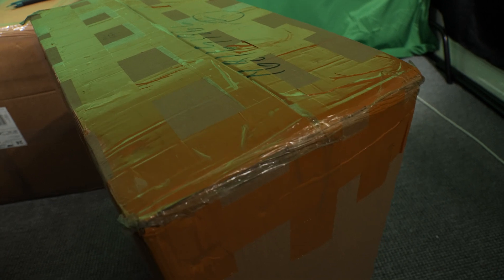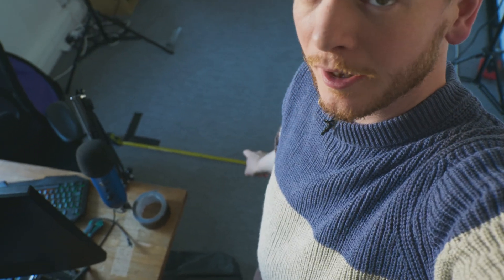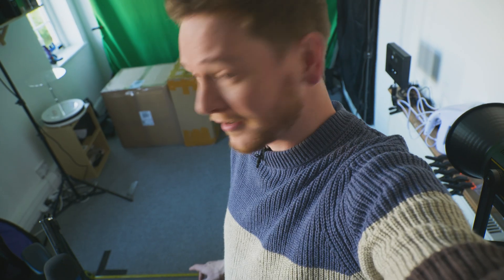It's nearly the moment of truth for me to actually unbox the tracking equipment, so I've cleared some floor space and done as good a job as I possibly can. I think I need about two meters squared and I really only just about have that space. The tape measure is pretty much butting up against where the desk is, and two meters takes me all the way to the edge of the green screen.